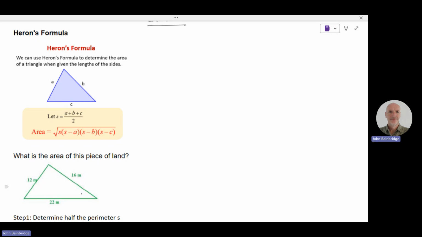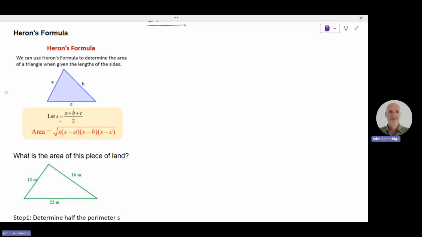So you might have to work out this sort of thing if you're doing a surveying course. You want to work out construction costs. You're laying that piece of land with a surface, so you might have to work out how much materials you've got to use. So Heron's formula is a more complex one. That's why I've put it in here, just to see. It's almost testing your calculator skills.